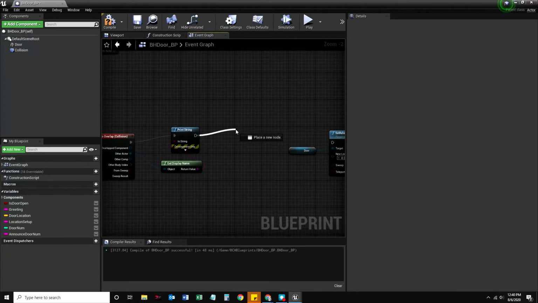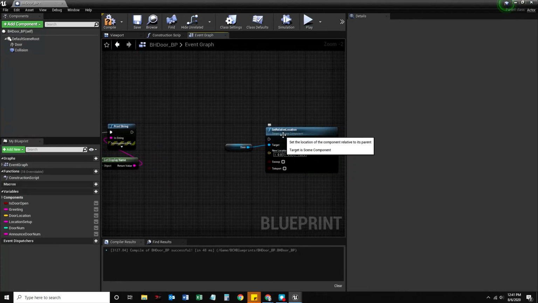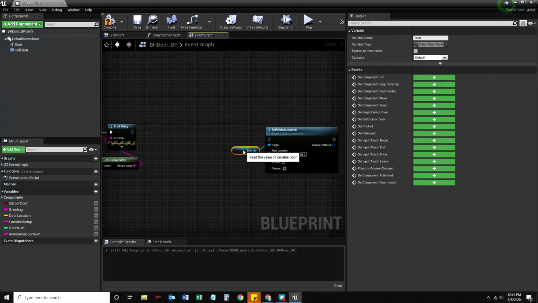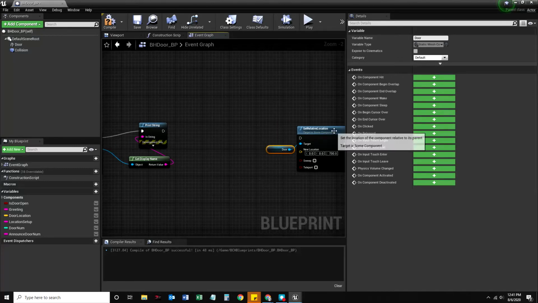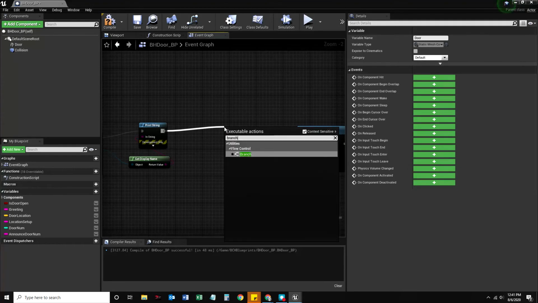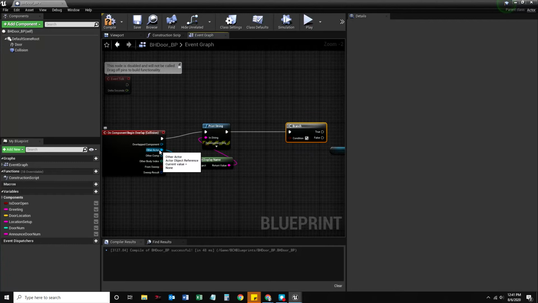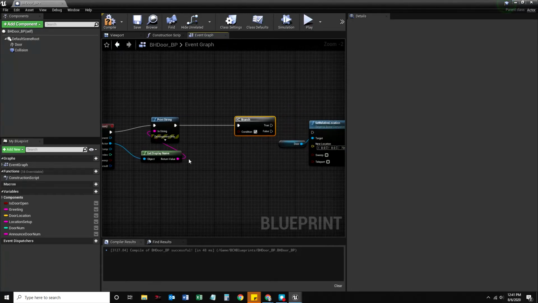And I'm going to say the only way that I'm going to set the relative location of this door upward is if the name of the other actor has the word first player character.